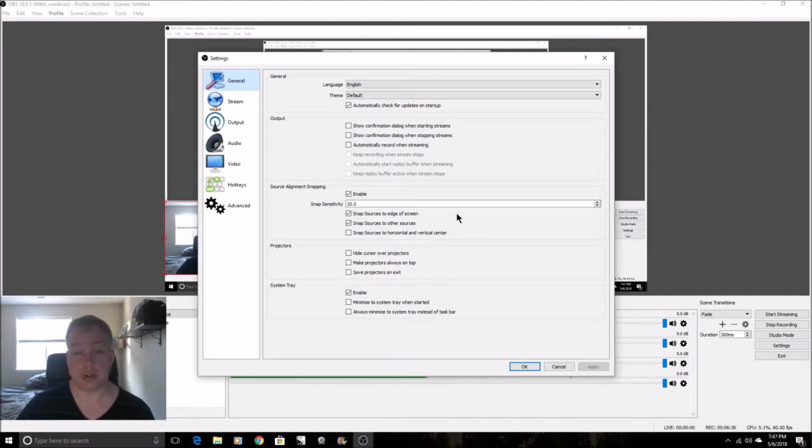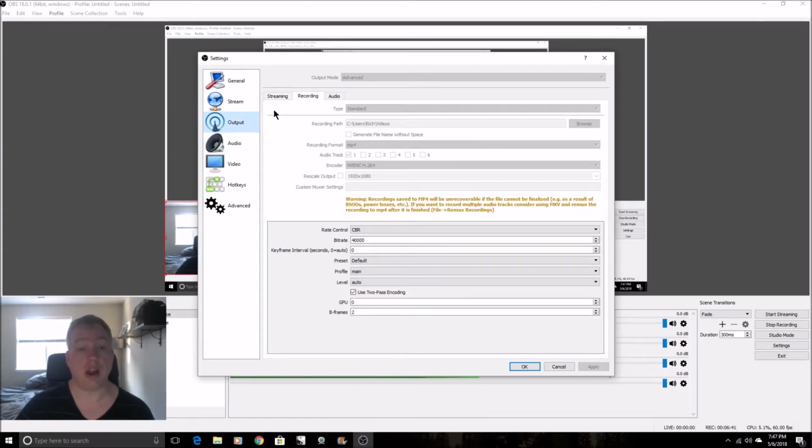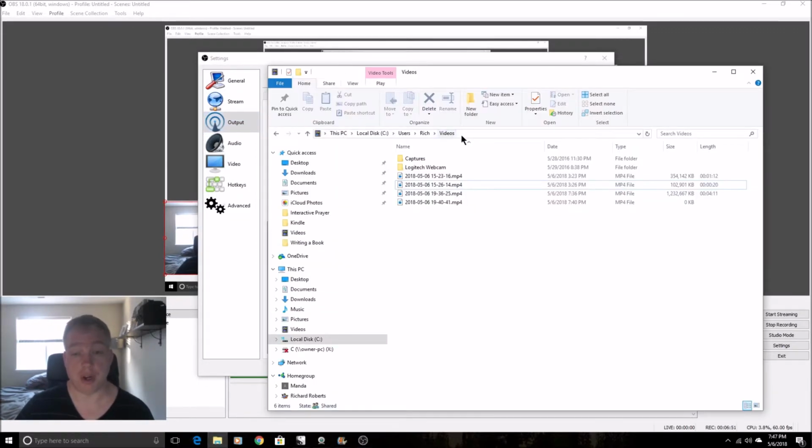And when you hit stop recording, it's going to upload your video in the spot where you saved it. So remember, it's under settings, output, recording tab, and then recording path right here. So mine go under C users rich videos. So if I open up my folder here, you can see C users rich videos, and this is what they look like when they come out. They go by date and timestamp. And then you can just double click it to test it out, see what it does, and that's pretty much it for making the actual video.